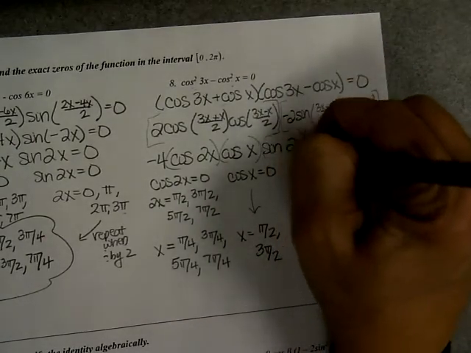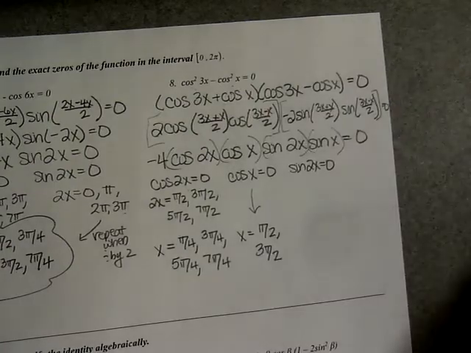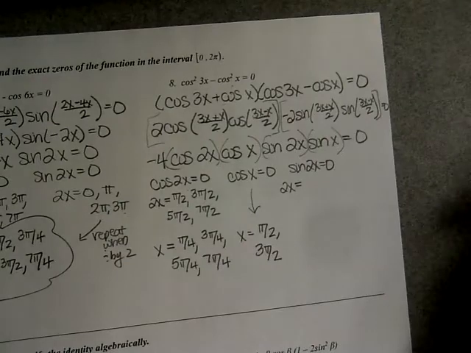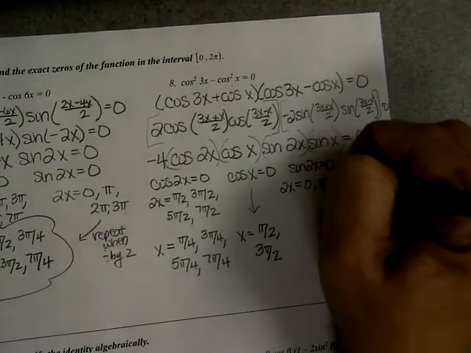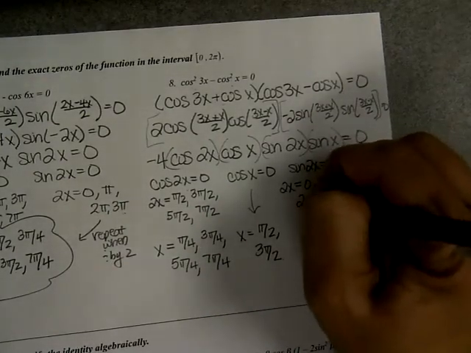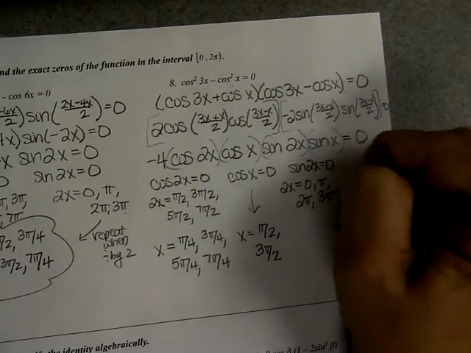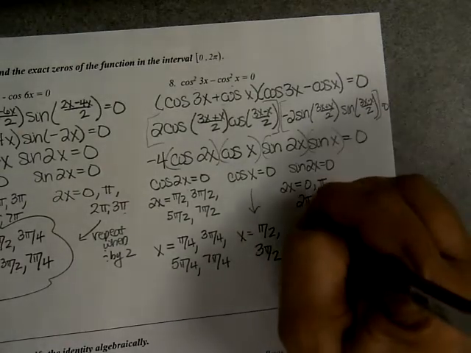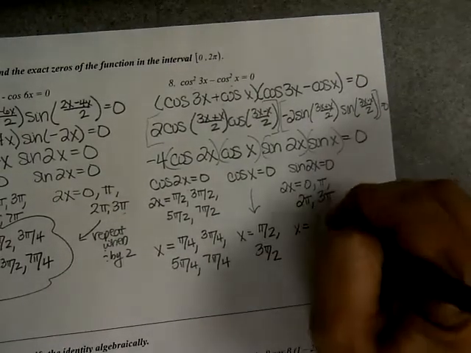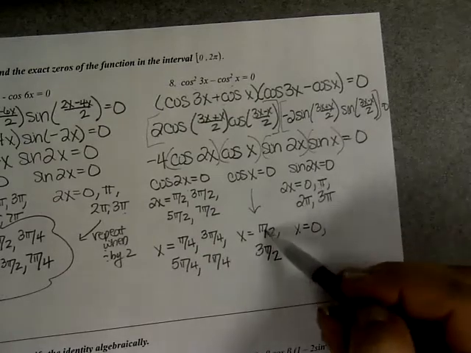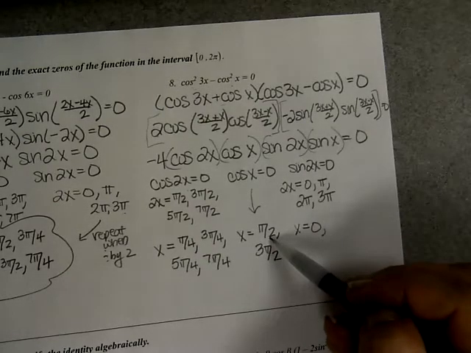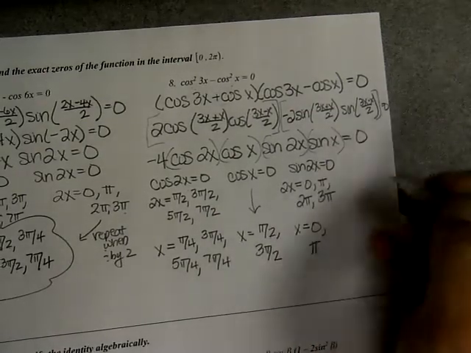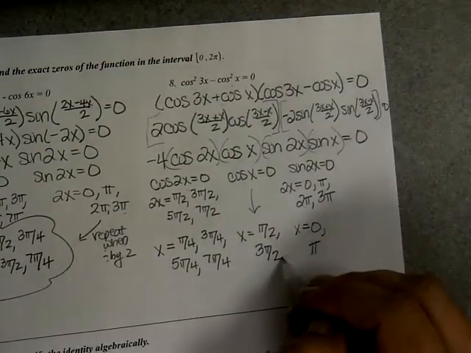So now I'll set the sine of 2x equal to 0. And again, we want to know when sine of x is 0. Well, that's 0 and pi, but we want to go around the circle a couple times, so we have 2 pi and 3 pi. And when I'm solving, I want to divide by 2, so 0 divided by 2 is 0. Pi over 2, we've already done. 2 pi over 2 would be pi. We haven't done that one yet. And then 3 pi over 2 we've done already.